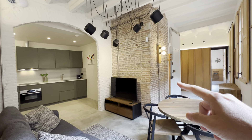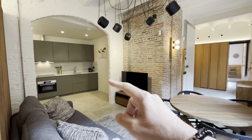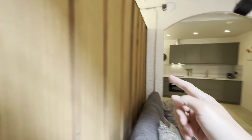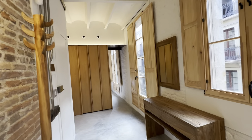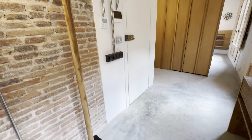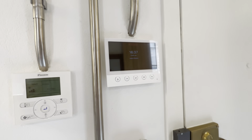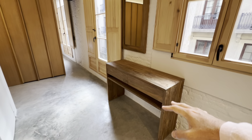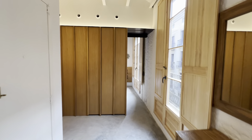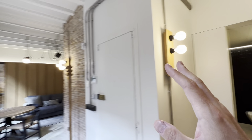Alright, so you access from there — you have one room and two bathrooms over there, living room, kitchen, and then one room over there and the next one here. At the entrance over here you have these hangers and some digital smart controls, furniture, mirror, and storage over here.